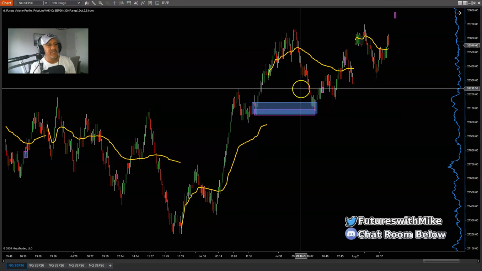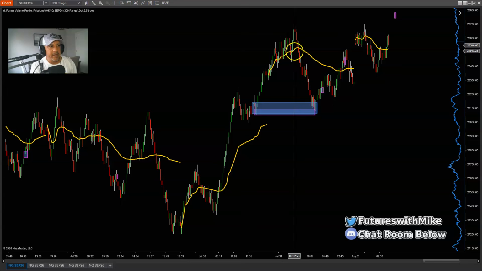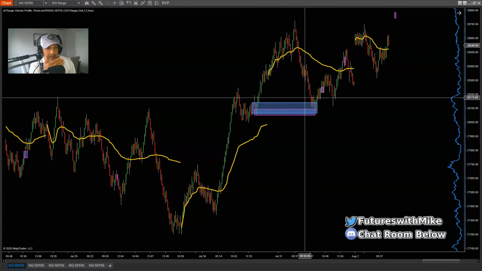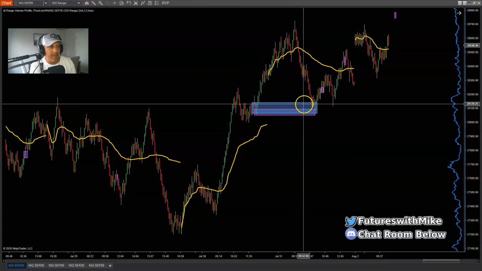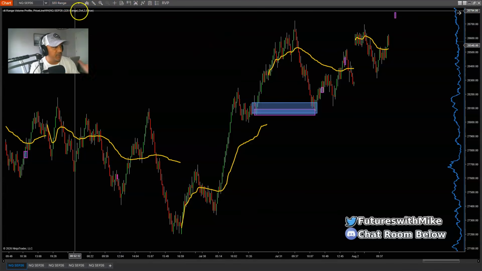Pushes up. I'm going to be looking for some area where we have demand, okay? Being like this right here, okay? The market comes down. Why not here? Because the market broke through it. We're looking for the market to come down to some area of demand after it's shifted and changed direction for it to react at. But first and foremost, what we want to do on the higher base chart is, before it pulls back, to mark up on the higher chart. For me, I'm trading range bars, so I'm using a 320 to start with to find out the direction and to look for market movements off the higher range chart.